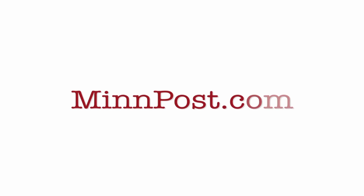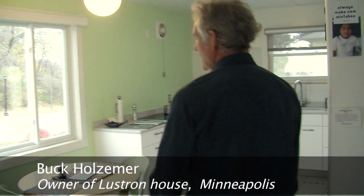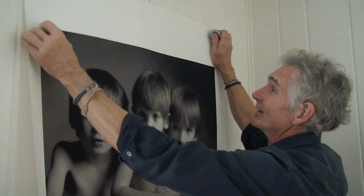I'm Buck Holzmer, and this is my Lustron. It's an all-metal house built in about 1950. This is the kitchen, which I had to redo because it was badly done by the guy who owned it before me. Pretty much all the walls in this house are metal, which is great if you have a lot of magnets.